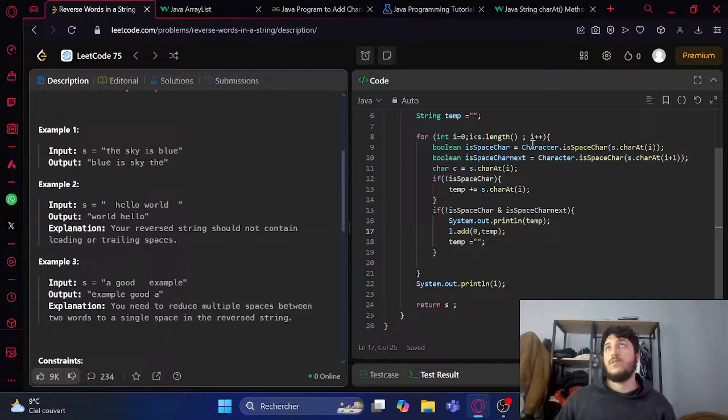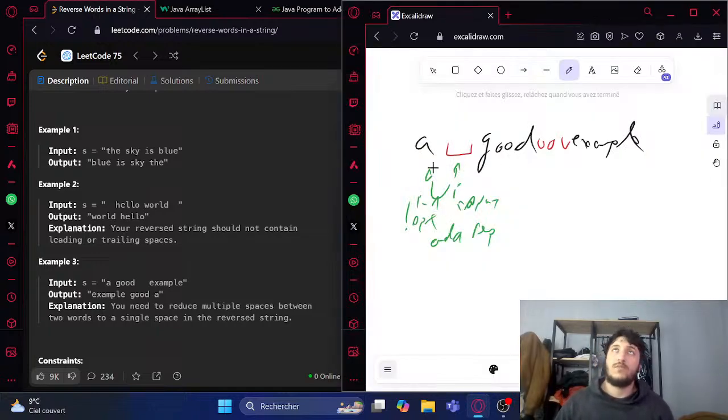So if I is not a spacebar, and this is -1. Oh, but in the first, it's gonna be a condition in the first one.